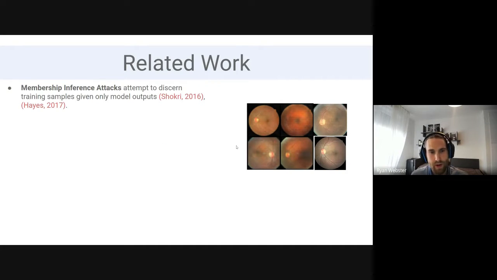So I'll start with some related work, and the closest work to an extraction attack is a membership inference attack, where we try to discern which samples were used for training, given model outputs. On the right here, I show some medical images that are generated in these left two columns, and then on the right, two real images that you can sometimes very accurately discern were actually used for training. This might be related to what I talked about at the start of the talk: if you're suspicious your work was used to train a generative model and you want to prove it, you could use a membership inference attack, for instance.